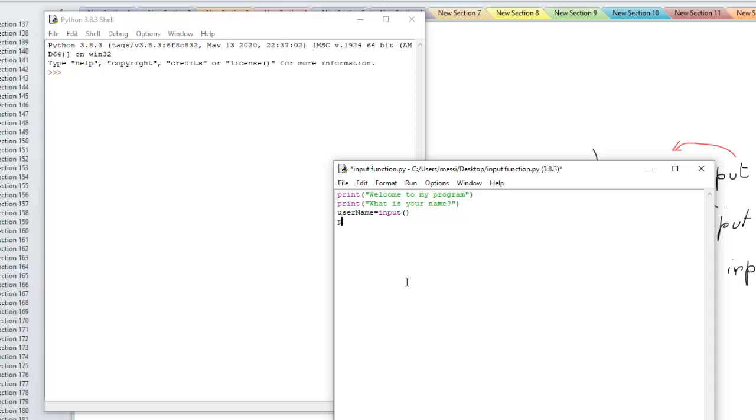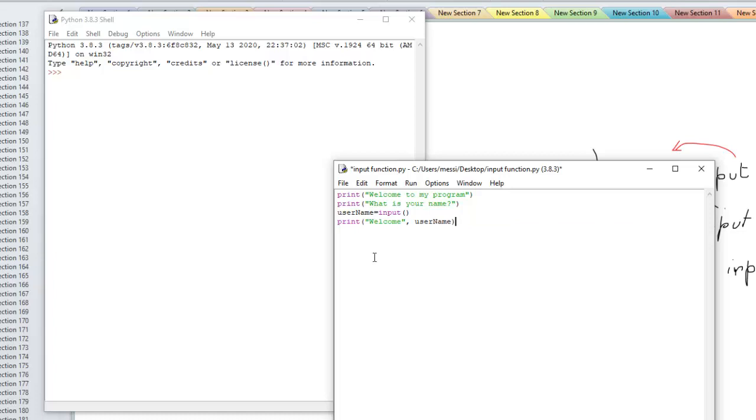I can type after that print, double quotation. I can say welcome, and after that quotation, comma, and I can add username.